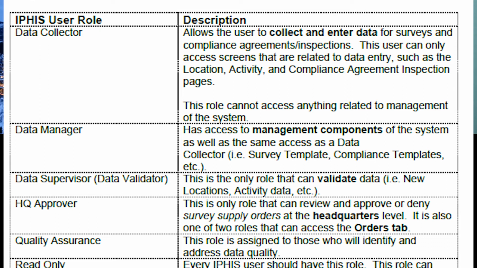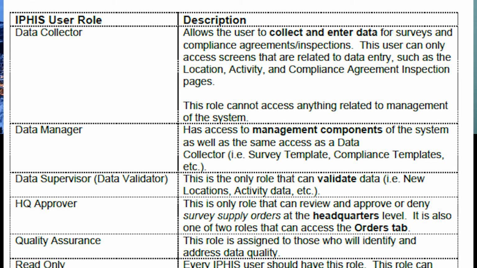If you manage a team of inspectors and have a seasonal employee whose work you want to check on a regular basis, you can make them a data collector. That means the data manager and the data supervisor have to approve every action they do.